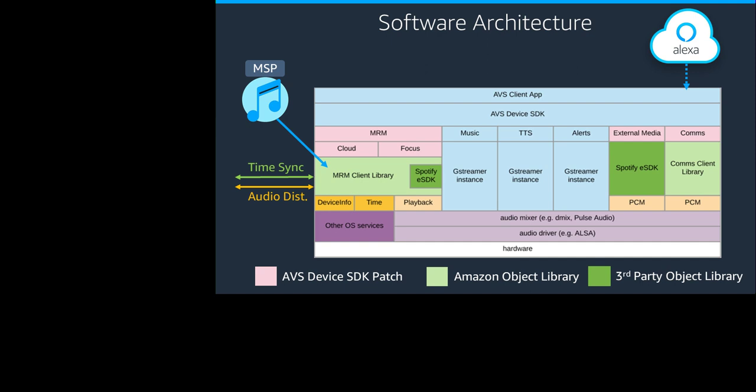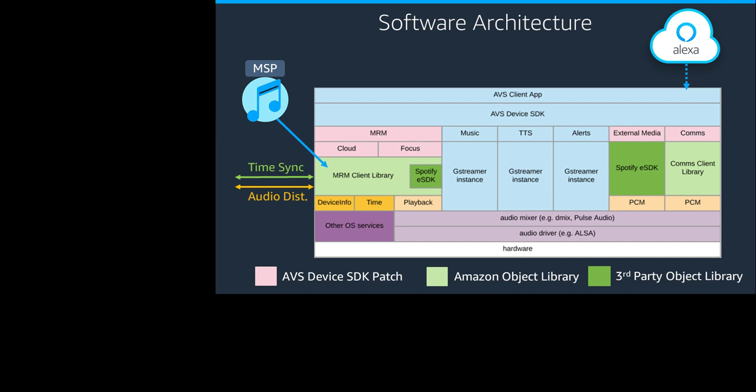One other thing I want to mention here is that, of course, Spotify is a very popular music service provider, and in addition to being able to play Spotify as a single device playback, people want to be able to play Spotify within a group. And in order to do that, because Spotify has a closed system, as everybody here is probably well aware, they distribute it as their own software developer kit with their own binary. In order to support Spotify within the multi-room music context, you actually need a second special copy of the Spotify ESDK running within the same context of the Alexa multi-room music library itself.